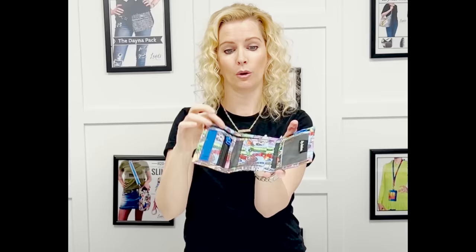Again, the edges fold over and it's left raw. So in the interior of the pocket, also unlined and raw. So that's why we are choosing specific materials that are ideal for this. You don't want to use quilt cotton because you're going to have to interface it. You're going to see the interfacing and it will fray over time with that folded edge.